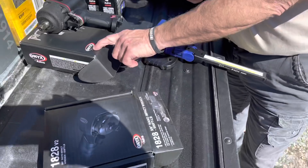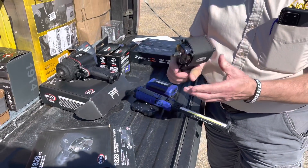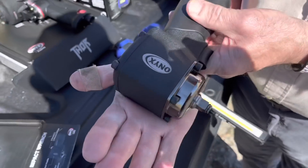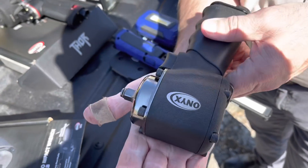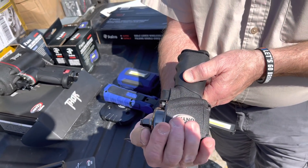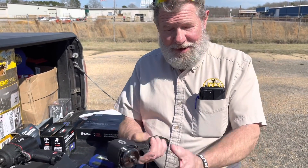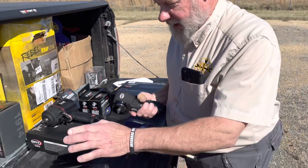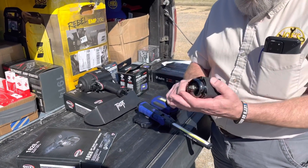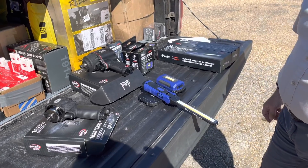Onyx is their superior line as far as Astro — Arrow 2 is their top of line. This is their little 3/8 nano impact for getting into tight areas. None of it sticks out past my palm. Very, very thin. You can pair this with the nano sockets and get right behind wherever you need to be — get down in by a fan without having to take everything apart. 500 foot-pounds of breakaway torque with this bad boy. It just works. I have these for $210.